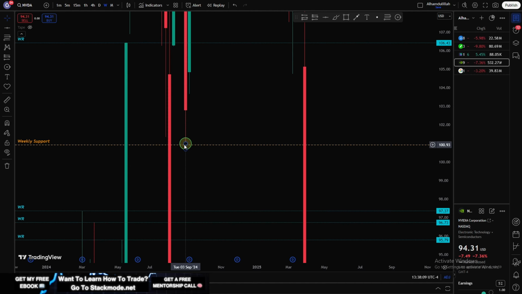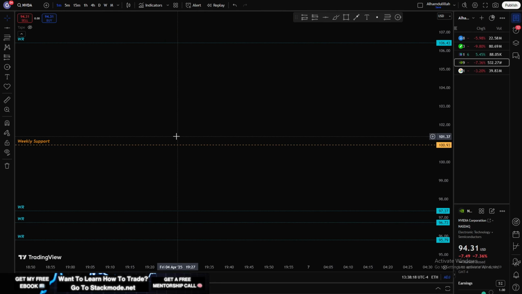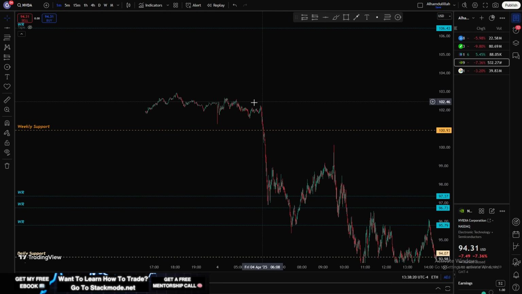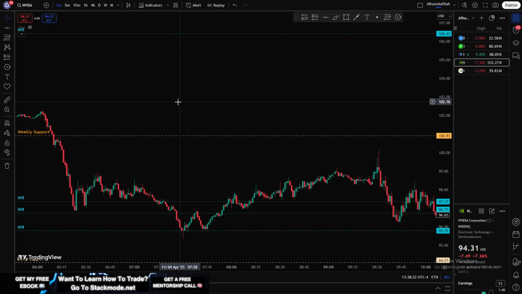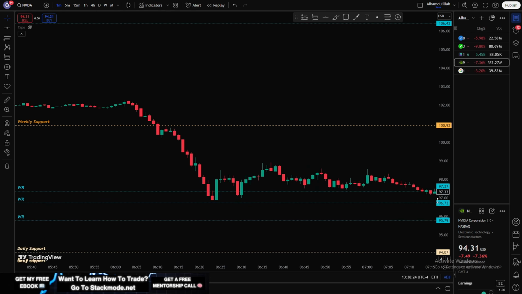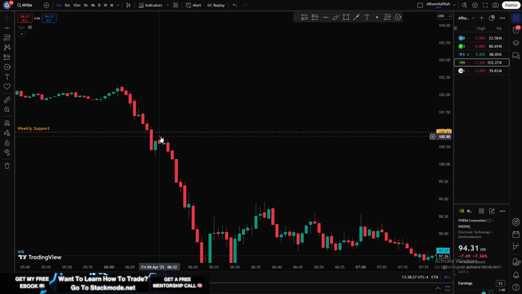Okay. Now that we know that price clipped through the weekly support, let me mark a line on the weekly support, label it, and scale down to my smaller time frame. Let me go to my 1 minute where my entries are going to be coming from. Go to my left. What do I see when the support was broken? Yes, break and retest. Support turns into resistance. So this resistance is already verified.